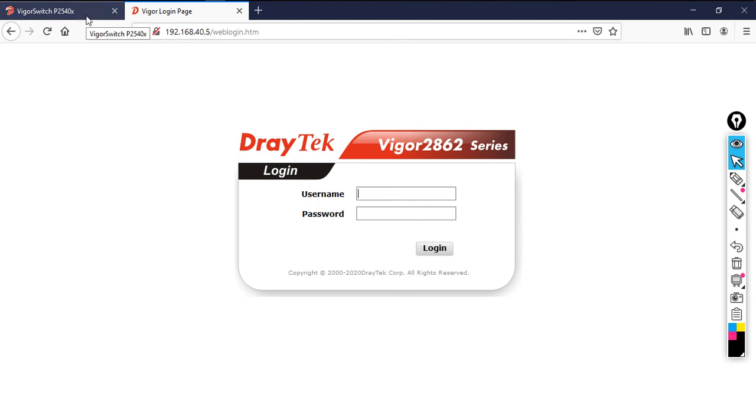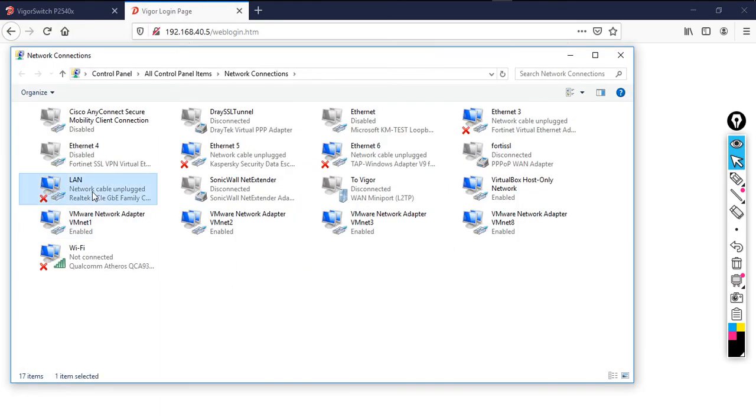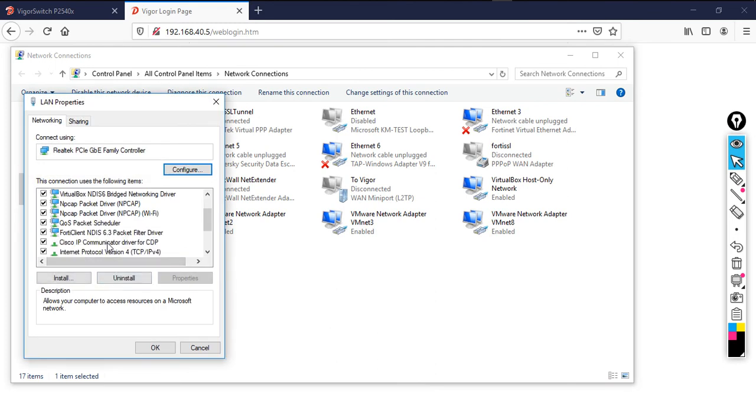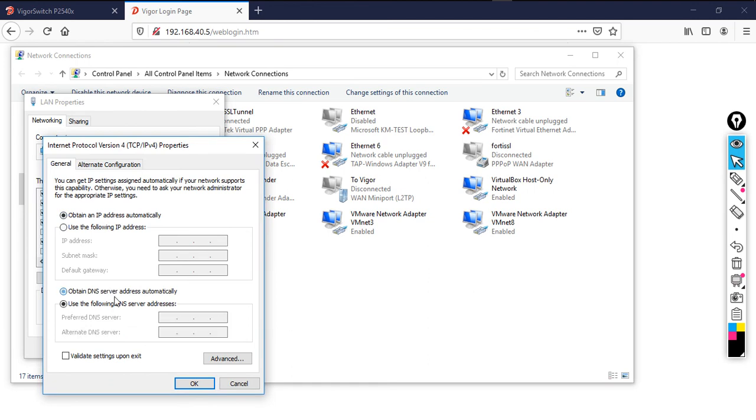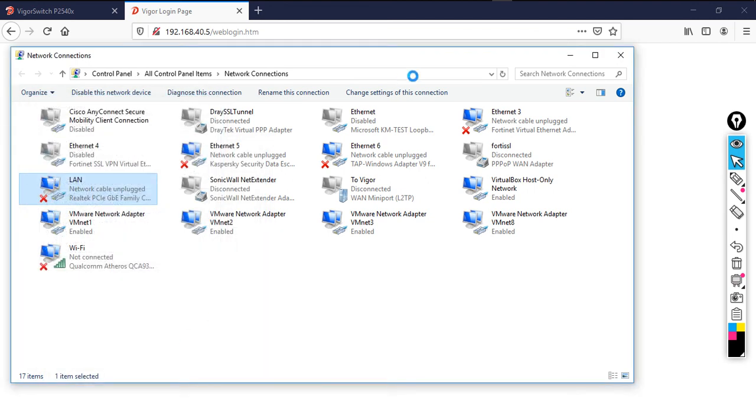Then go to run ncpa.cpl. Let's go and check. Now I'm going to connect my PC to the switch on port number 125, any one port, right? So that I automatically get the IP address and I get the internet as well. Right now I have disconnected, that's why I'm not able to see that. It's fine for me. Let's go and connect it now. Right now I have connected my PC into VLAN number 10. Let's check whether I can get the IP address, whether I can get the internet or not. This is my challenge.